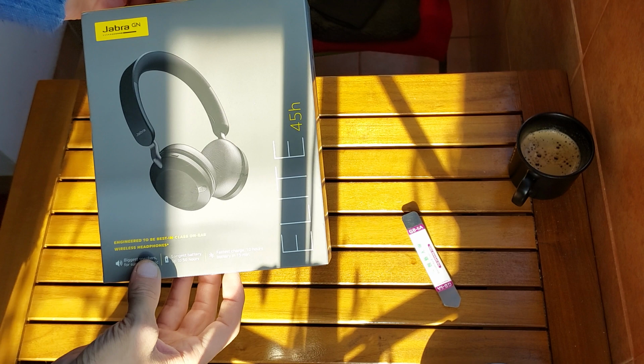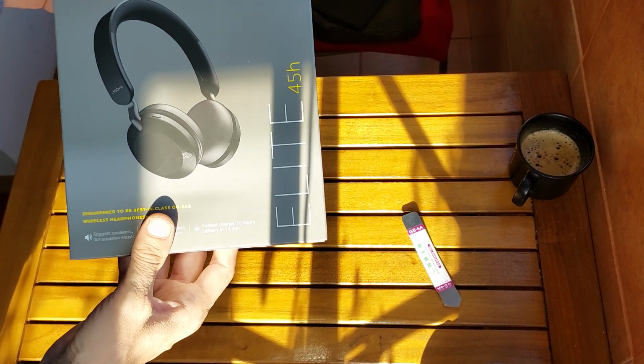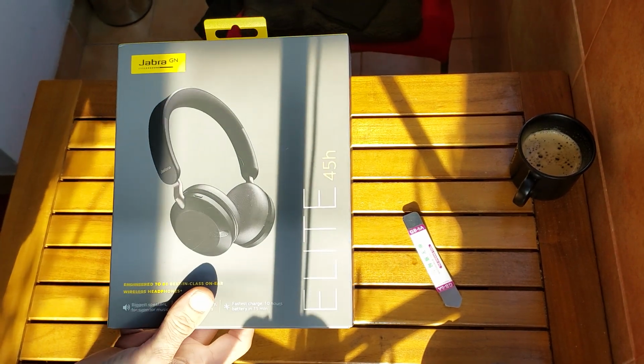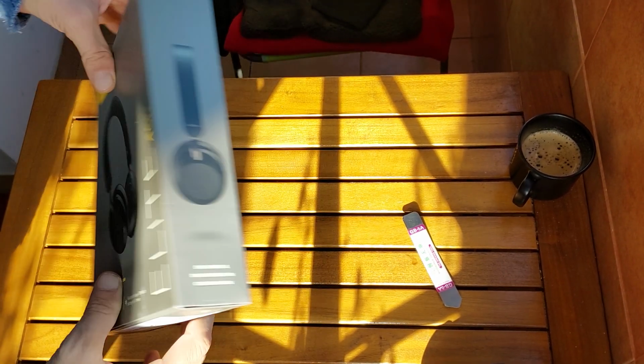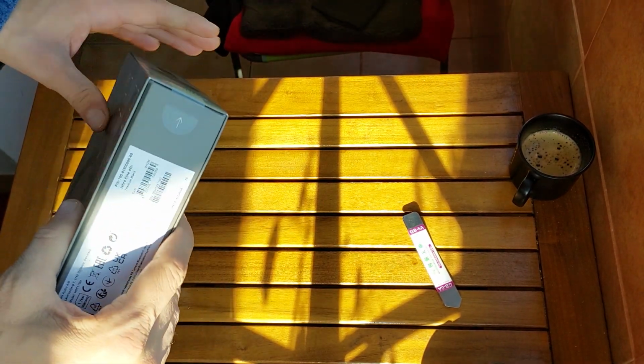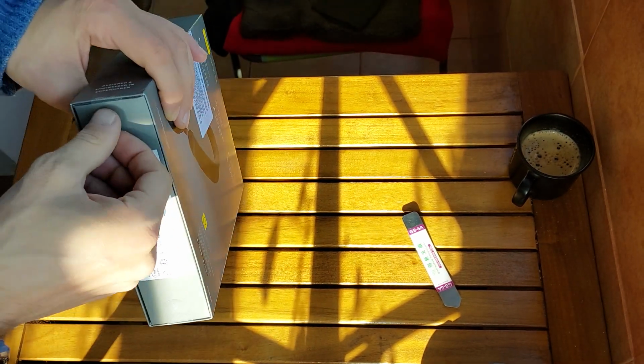This is my new toy, Jabra Elite 45H. Just purchased them on Black Friday now at $63, and let's see what's inside. As you can see, sealed here and here, and let's open it.